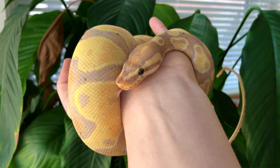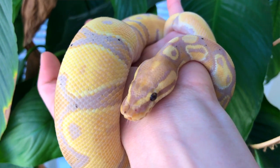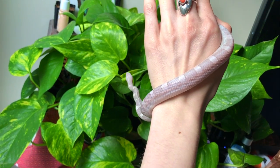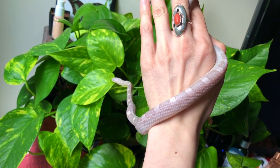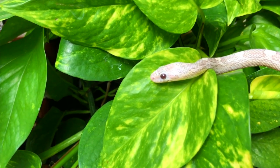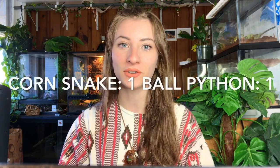The next category is visual appeal. So this is completely a matter of preference. Corn snakes and ball pythons both come in many, many different morphs. They are gorgeous. They're just stunning. There's so many different patterns and colors and things going on with them. So as a competition between the corn snake and ball python for visual appeal, it has to be a tie because that is just completely a matter of personal preference and what you guys are into and what you like.